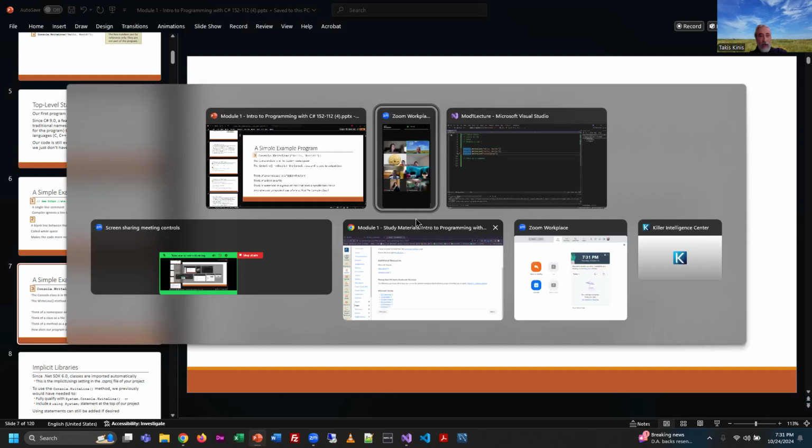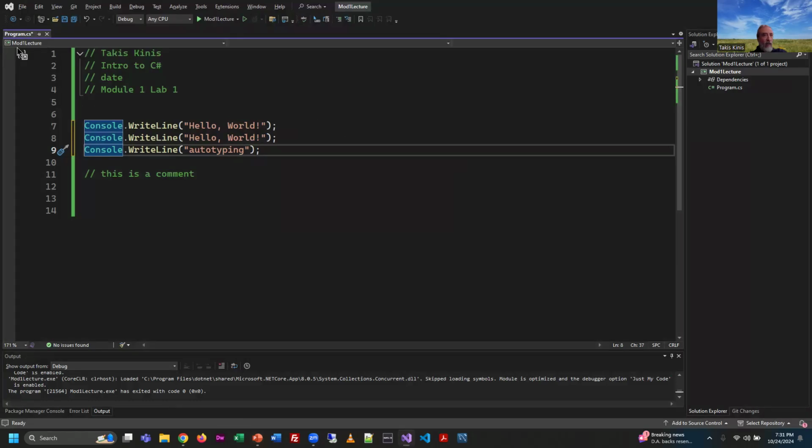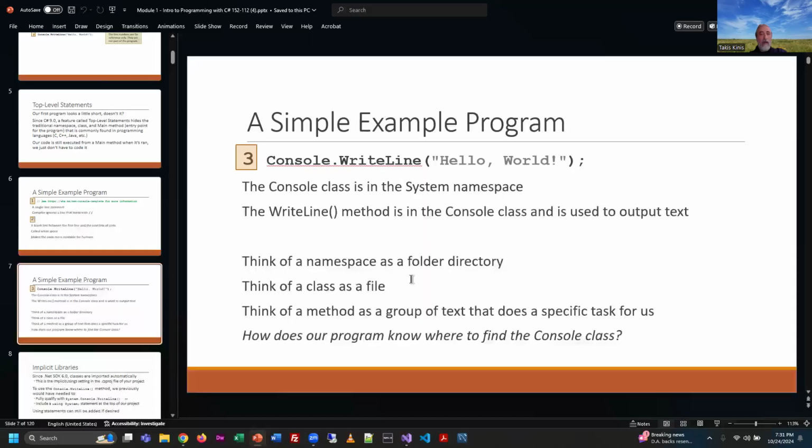So what your class file is called is the same as the name of the program file. So the class name for this program is program. If it was named something else, like program 54, then the class file would be named program 54.